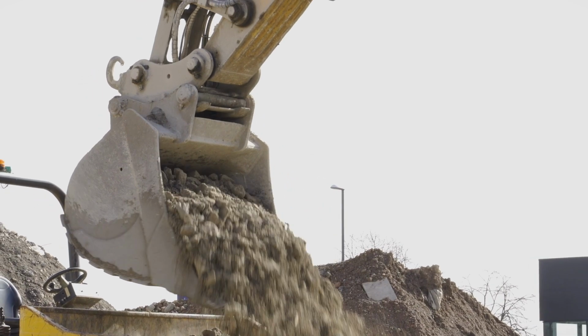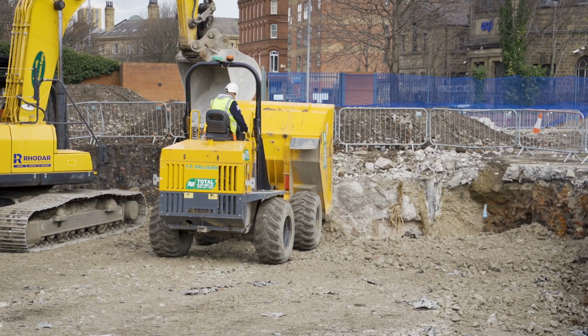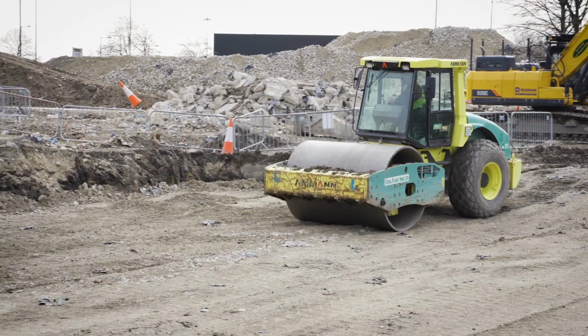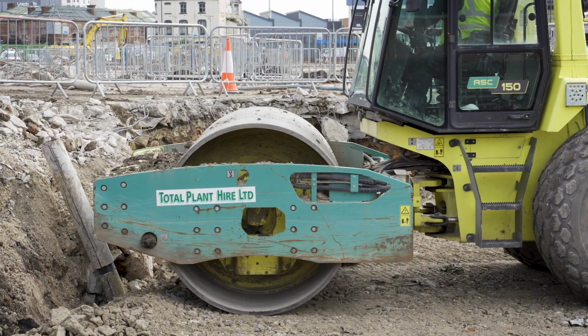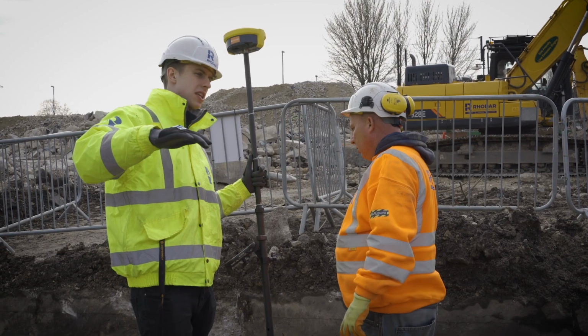We've got some complex ground conditions. We're finding that the material on the bottom in locations, because it's an alluvial material, we find soft spots of clay. Those soft spots of clay are quite difficult to deal with. A lot of the time we're having to dig out quite large volumes of clay, use crushed material in there to bring levels back up.